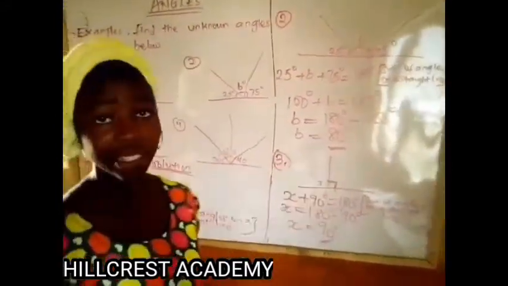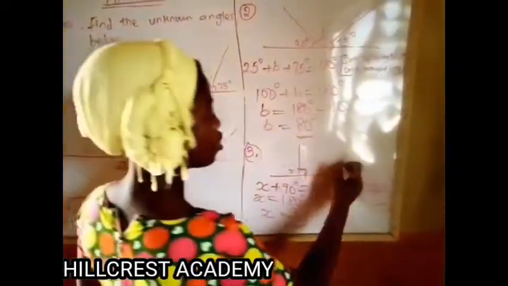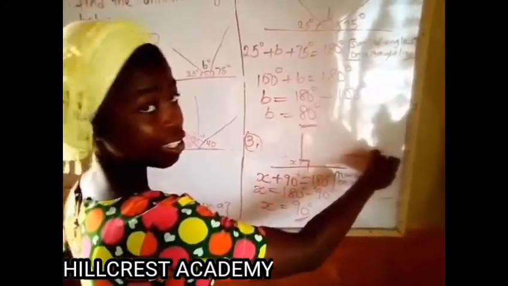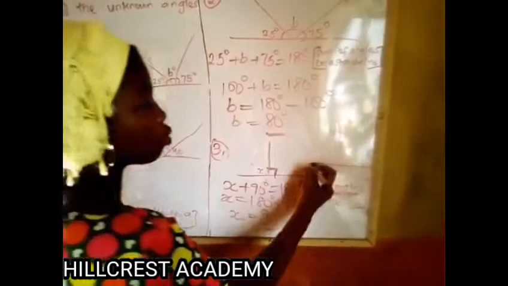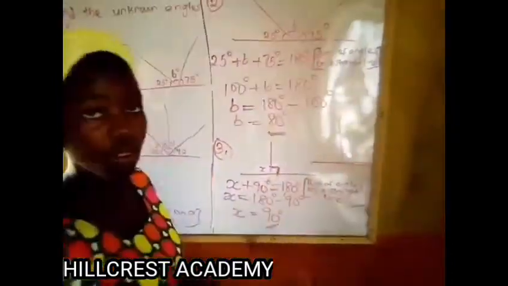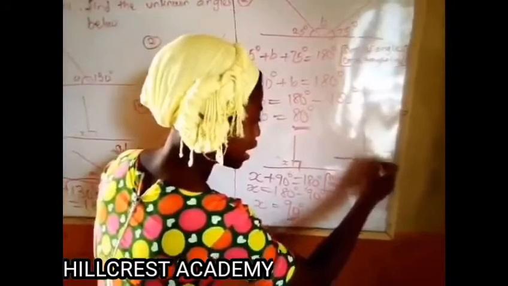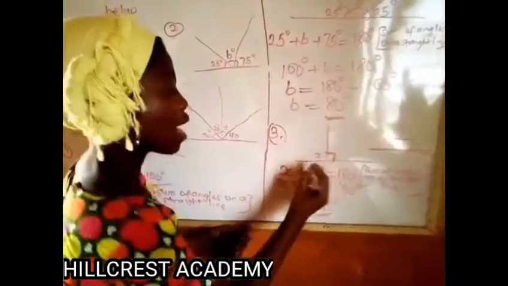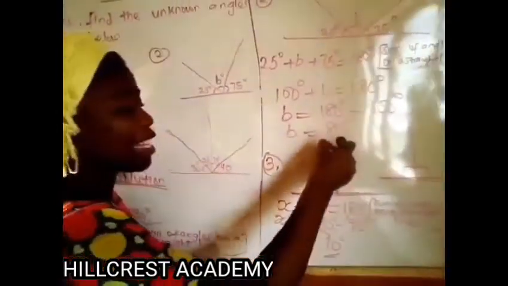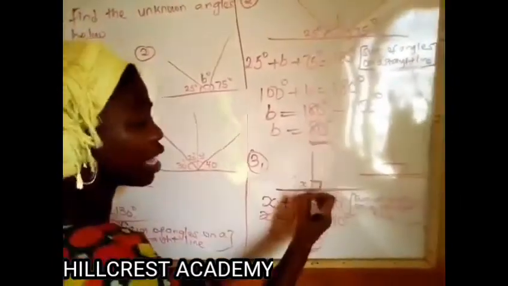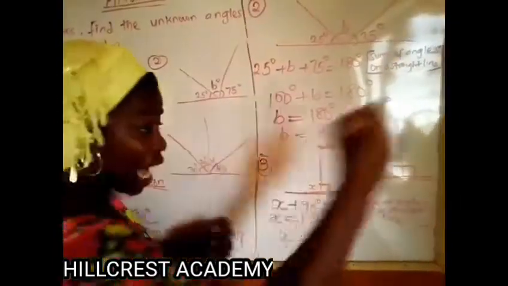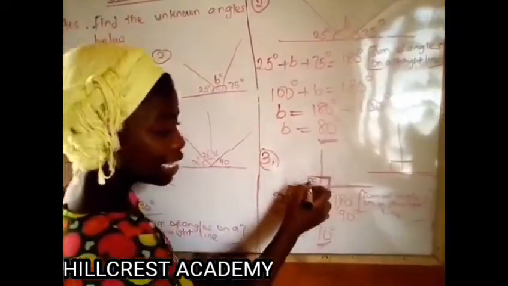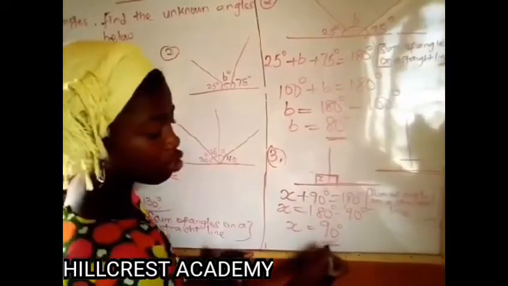You don't even need to go through all this stress. Just get it simple. If I have a horizontal straight line, and a vertical straight line is acting on it like this, perpendicular to that horizontal line, the angle they make is 90 degrees here and 90 degrees here. That is why I intentionally solved this for you to prove it. When a vertical straight line is acting perpendicular to a horizontal straight line, they make 90 degrees at the left side and at the right side. If this is 90, this is automatically 90 degrees. So you can see that when we solve this, we actually got 90 degrees.